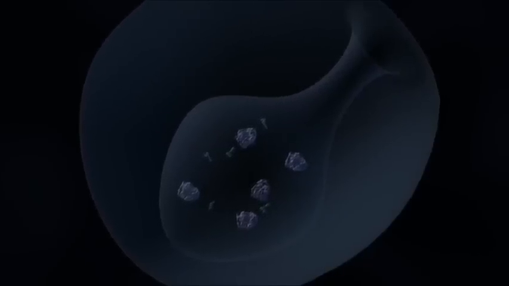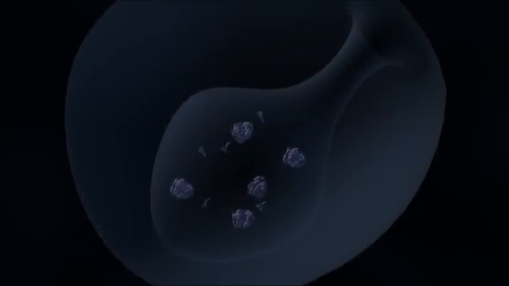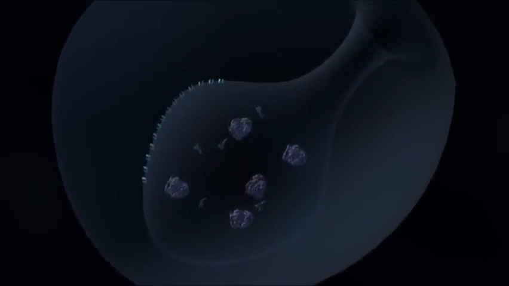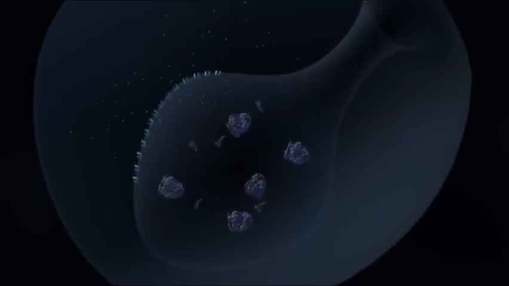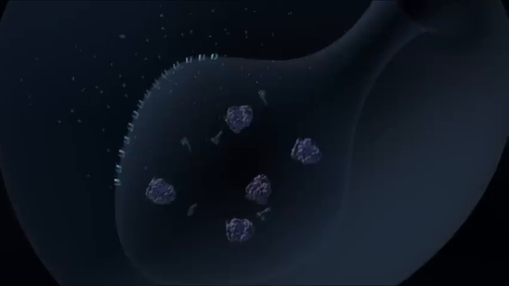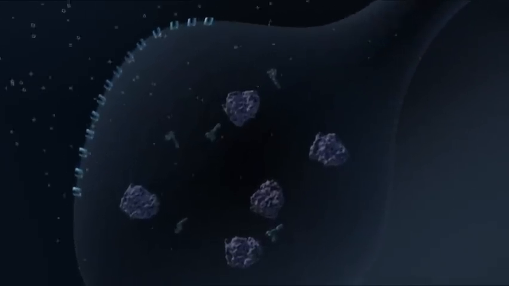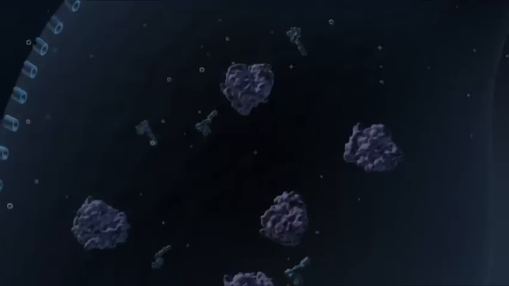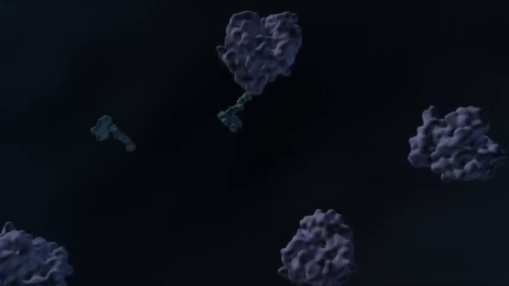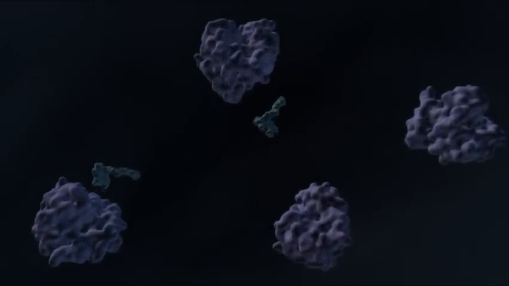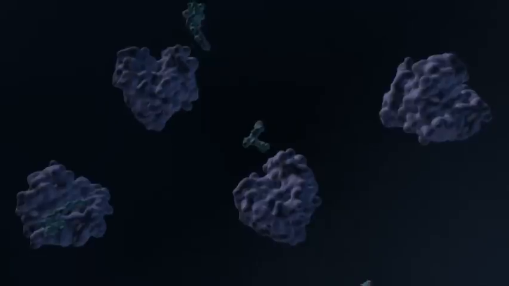The chemical reaction begins when an action potential sweeps over the vacuole membrane and opens ion channels into the scintillon. Protons from the acid-rich vacuole flow inwards, changing the scintillon's pH level from 8 to 5.7. This change in pH activates luciferin and allows it to bind with luciferase.